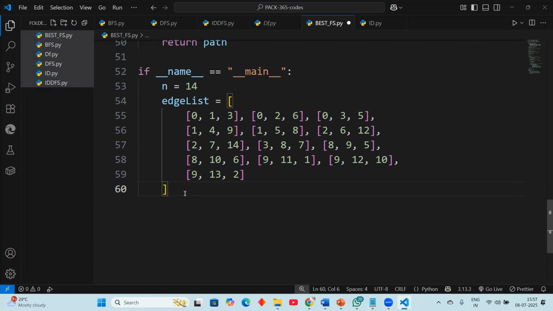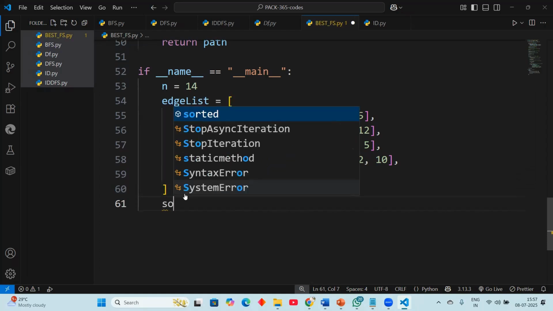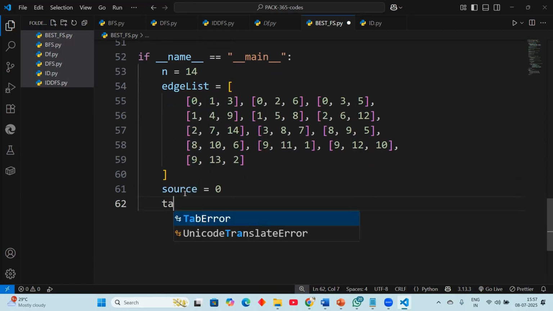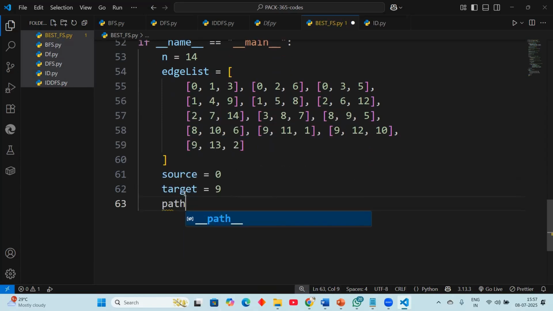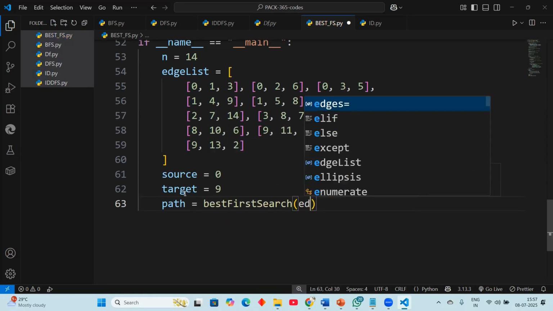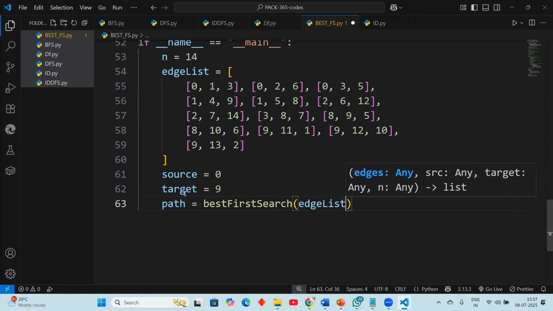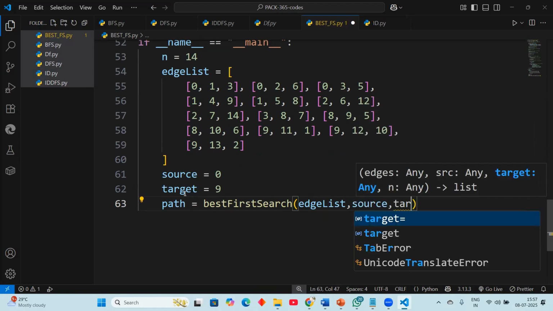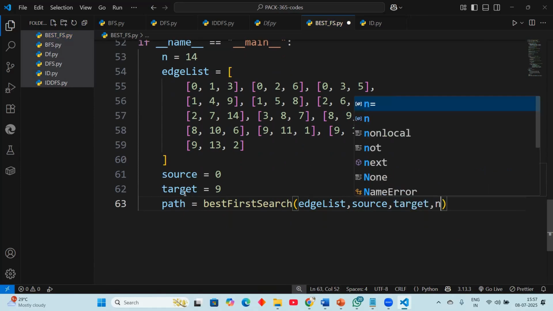I'll consider my list. And here I want to consider the starting. Here my target. We all know that our source is equal to zero, right? And our target equal to 9. And we know that path equal to best first search here, with the edge list, our source and our target, and finally n.